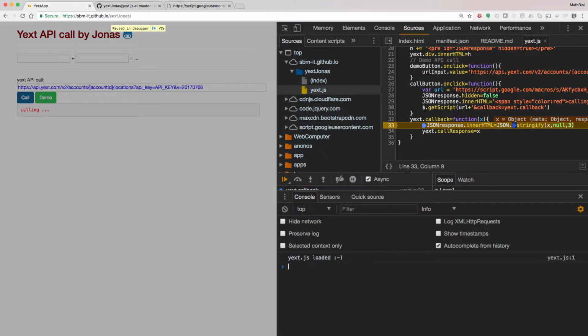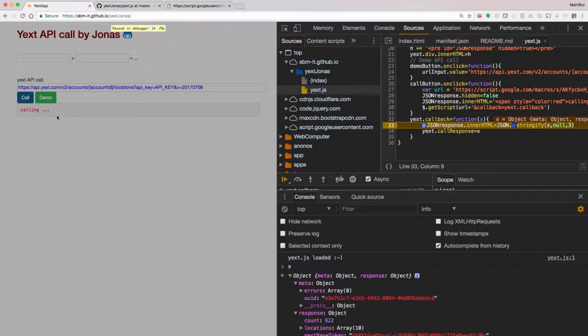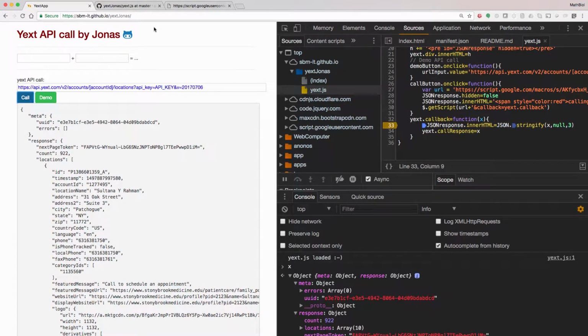Let's look at X. This is the input argument of the callback function, which is the JSON object you're trying to get back. If I let this continue, the JSON response element's ID will be filled by the stringified version of the JSON object. And there it is.